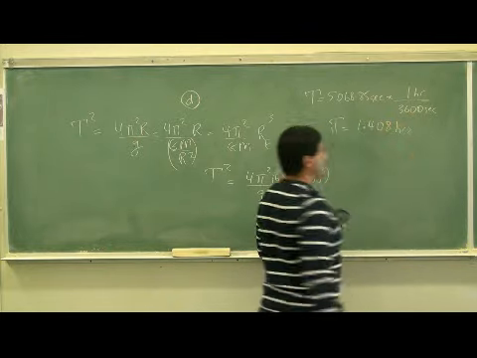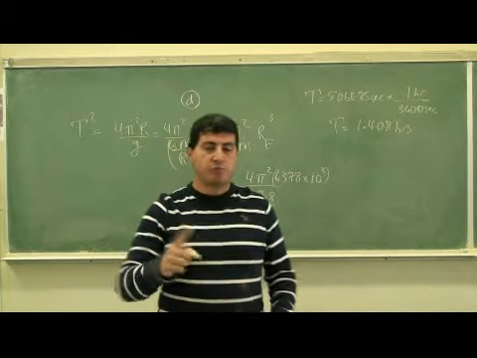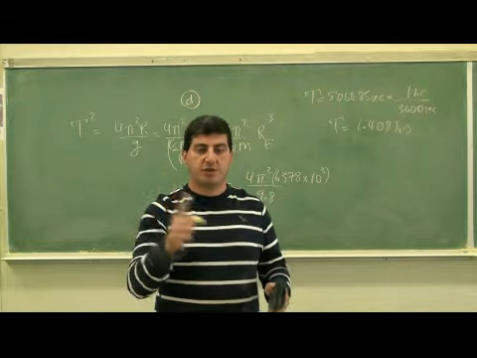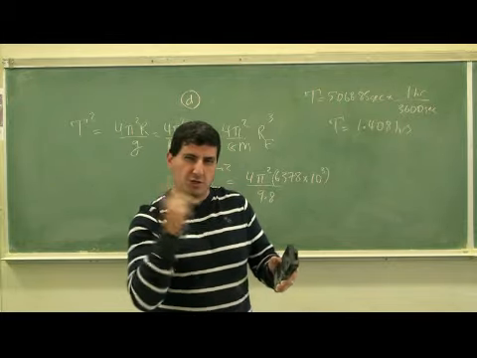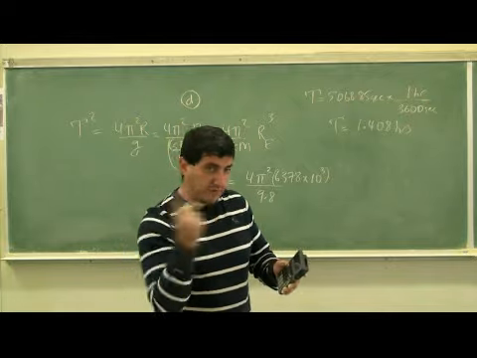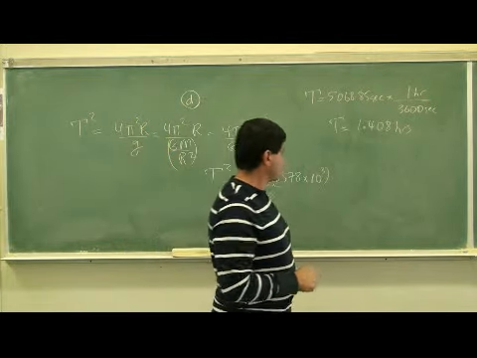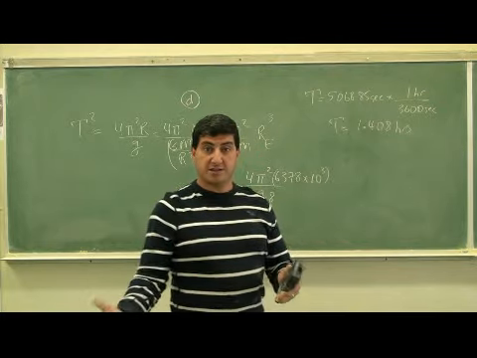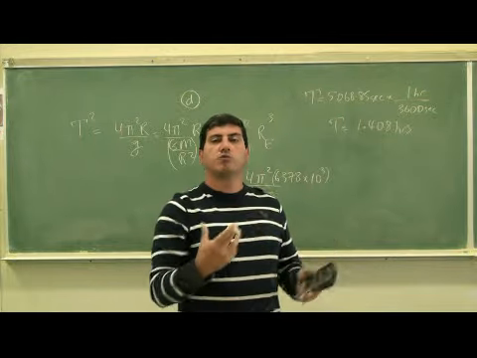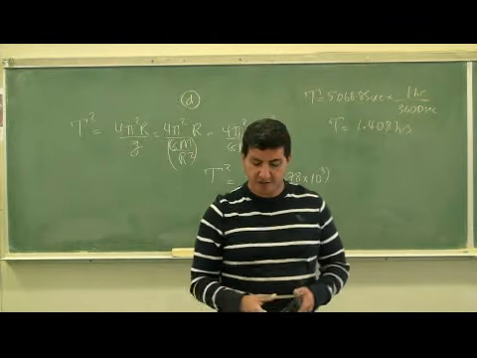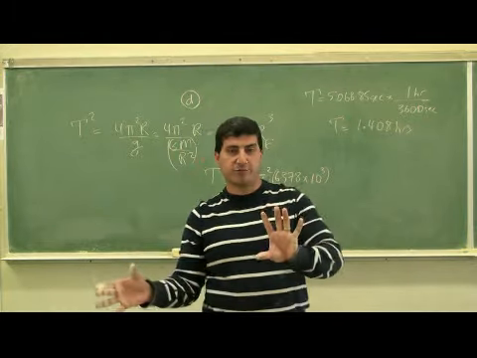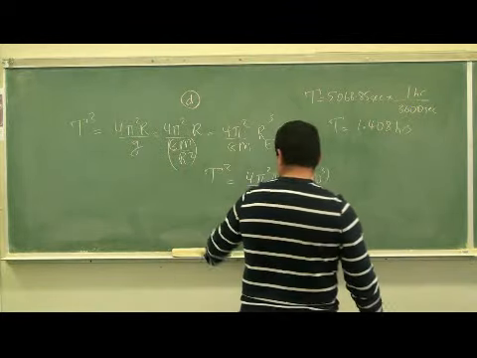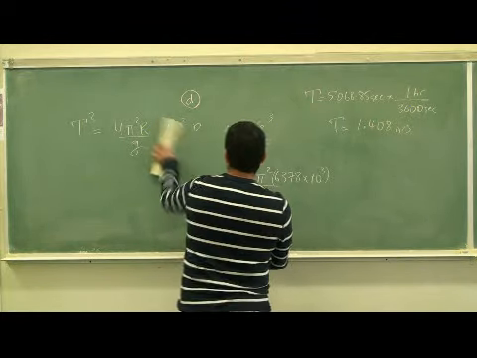1.48 hours. So if the Earth spun every 1.4 hours, that's really fast. Right now it spins every 24 hours. So if it spun about 22 times quicker, every 1.4 hours, then the people standing on the surface of the Earth would essentially be like a satellite. They would be floating, and we would not be able to retain ourselves on the surface. So you can see the application of Kepler's law there to satellite motion and to people standing on the surface. Okay, good. Let's now go back to a problem.